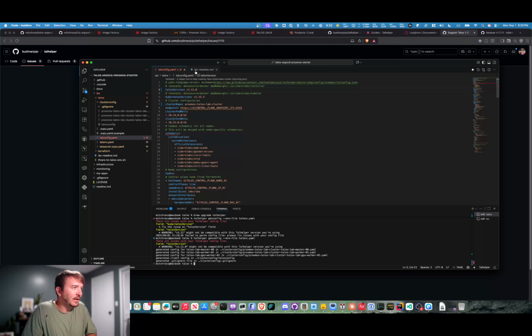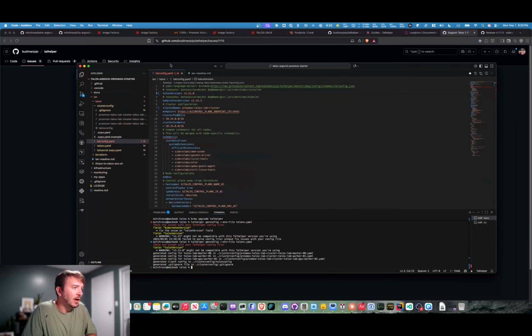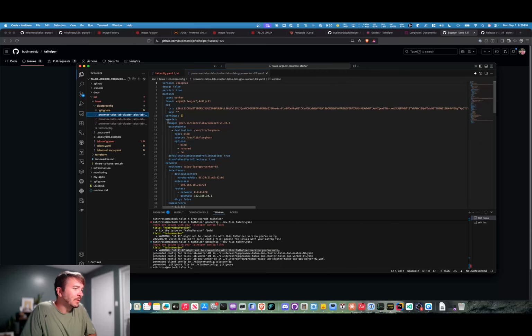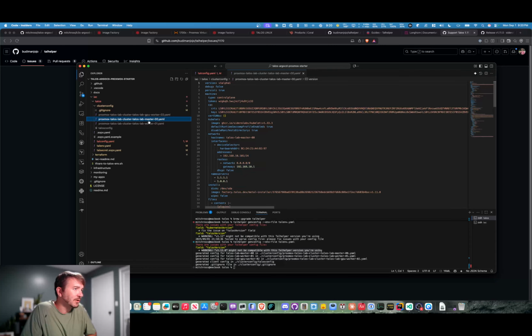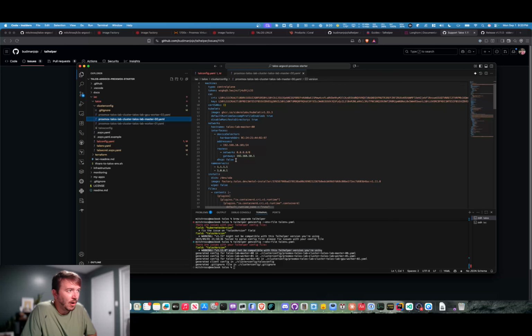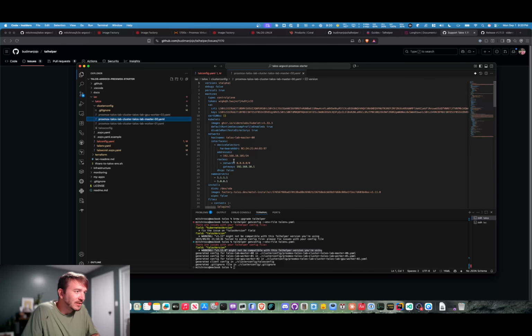So I didn't have the 0. Technically, this issue is still valid, because it technically doesn't exist, but it still generated it. So if you come back over here, this is what it did. It made, down here, the master node. This is the actual config; if you didn't use talhelper, you would have to go build all this out by hand, which is probably not too hard to do, but it's also annoying.